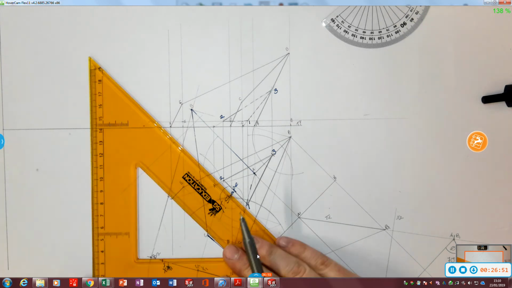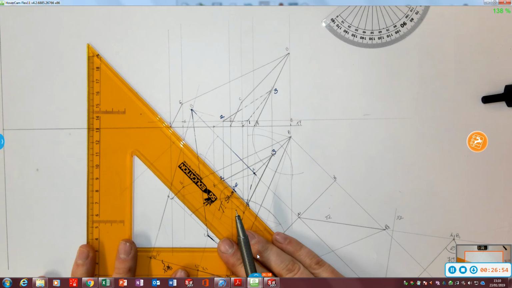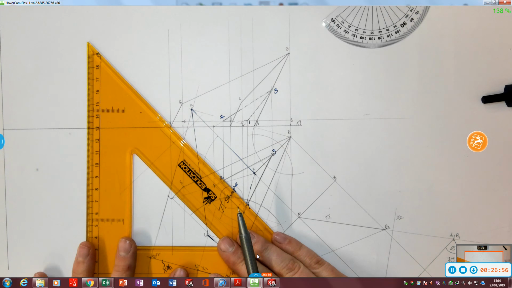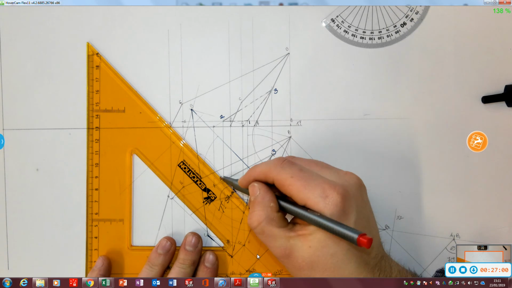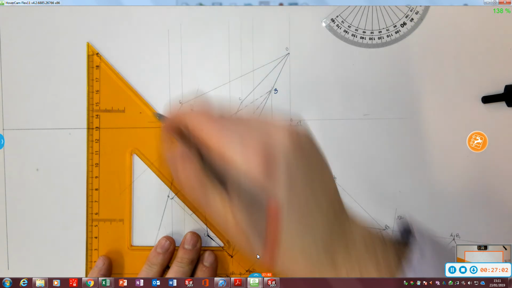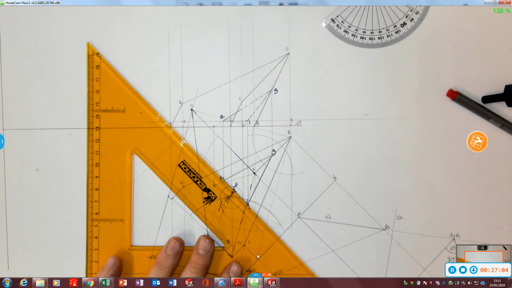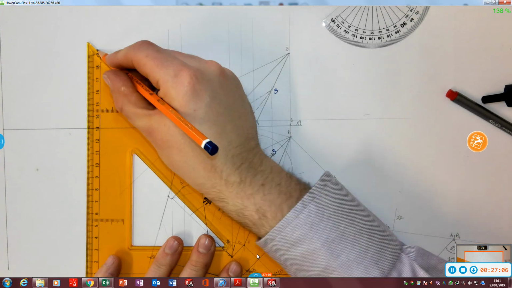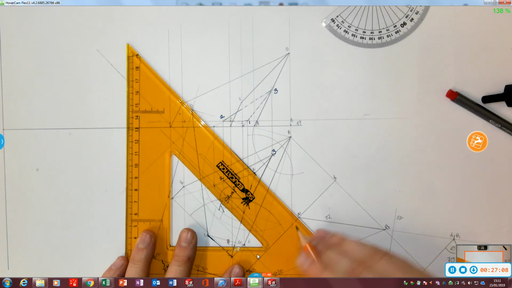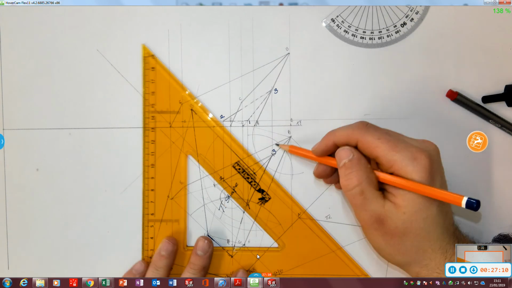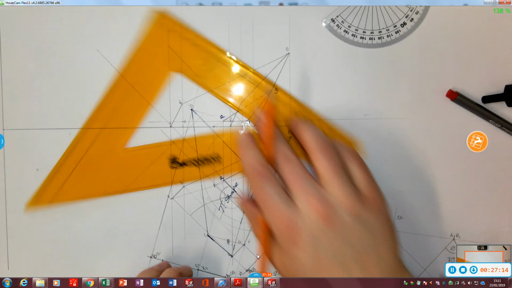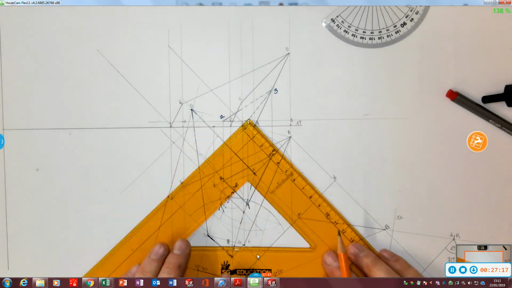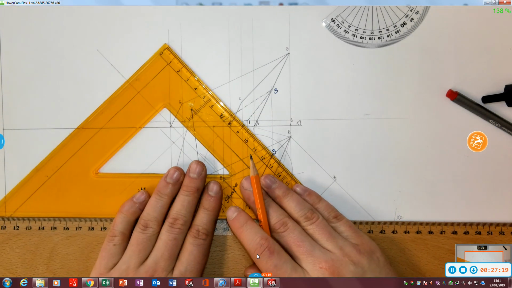Now, I'm going to look along line 1, 2, so I'm using sliding set squares. 1, 2 is parallel to the XY line in elevation, so it'll be a true length in plan. Okay, and it's out of ink. And I'm doing the same with point 3 here. Then my x1, y1 line will be perpendicular to those lines.